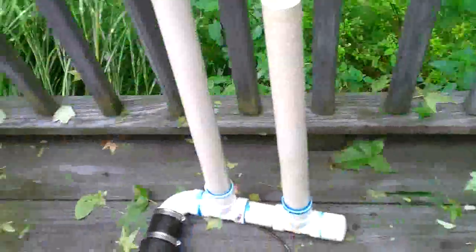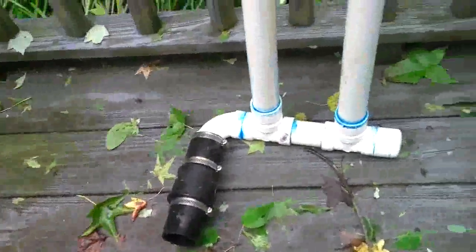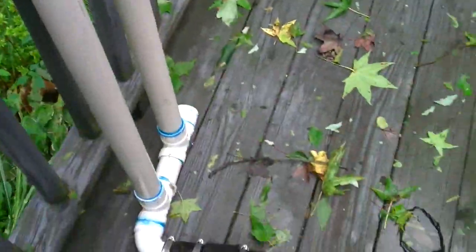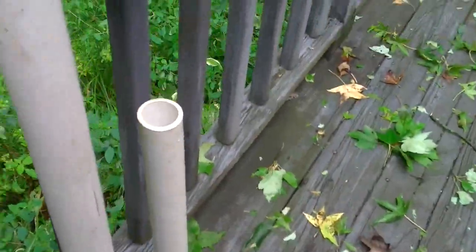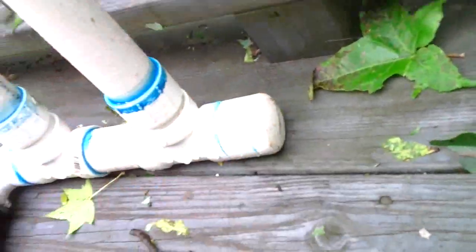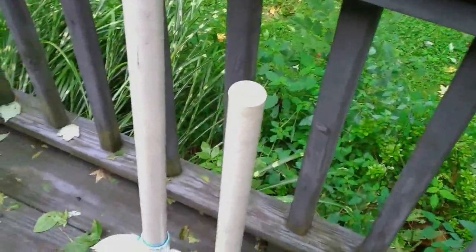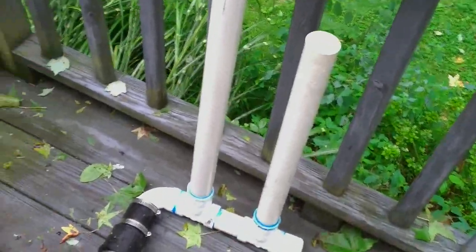And so the water would come in there as I pull up on the handle, all right, and then as I push down, that check valve closes and it gets forced up this tube, okay, this is just closed off on the end, come up this tube, which was connected to another check valve that was already there from the sump pump. So as long as you have two check valves, you can have a pump. And you know, it really was easy to pump with such big check valves.